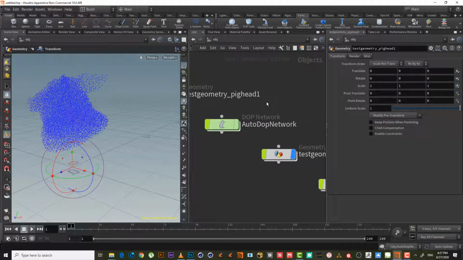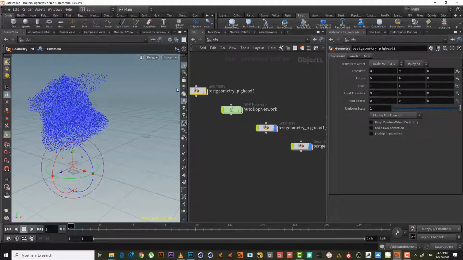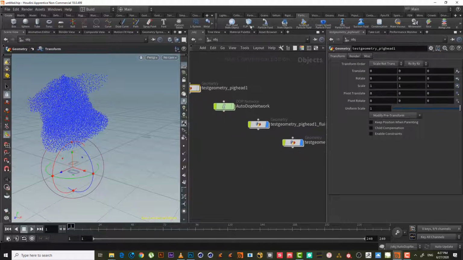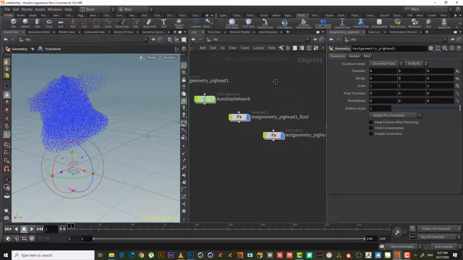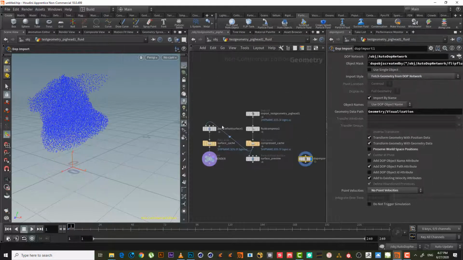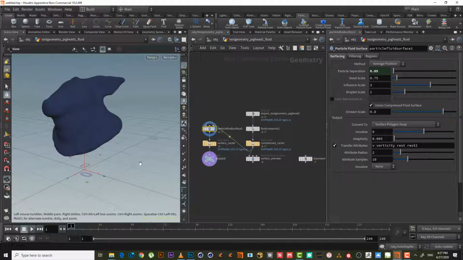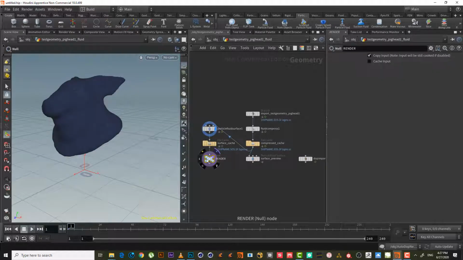So I'm not going to explain much about what is happening. I will explain it in another lesson in more detail. Now we just want to know what this tool is doing, right? We have the fluid here, the surface as a fluid. Okay. And when we render, it will render this node, and any other node behind it, it will render as well.